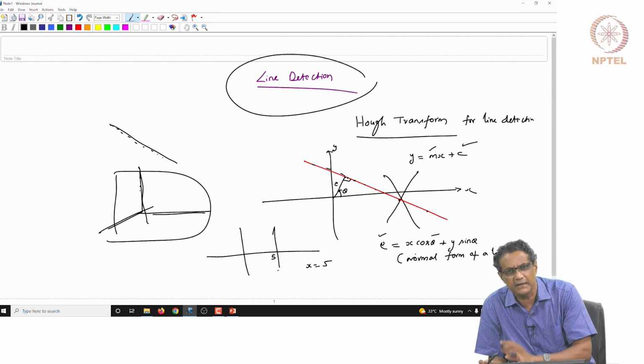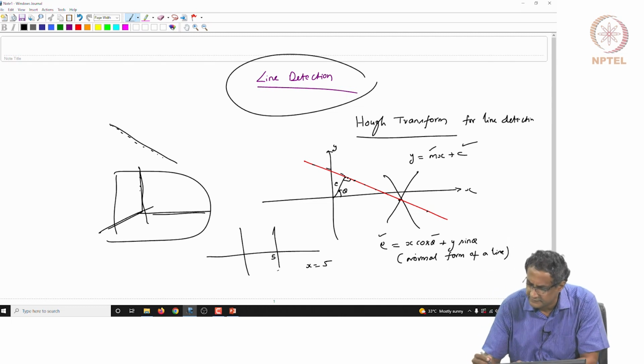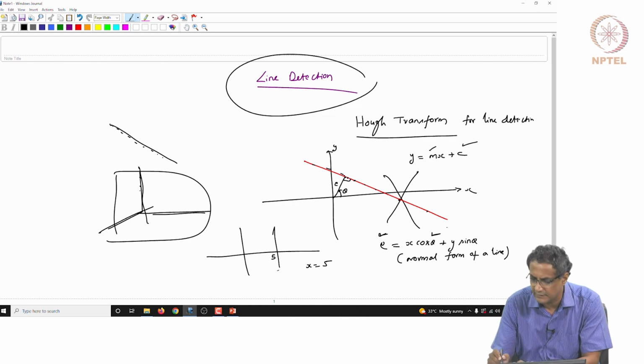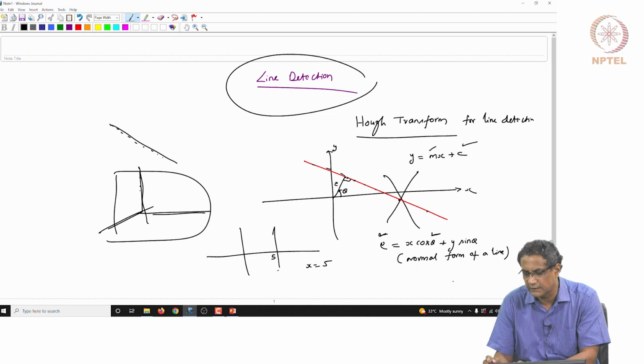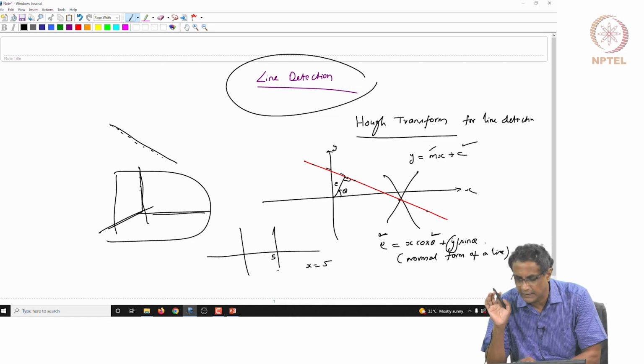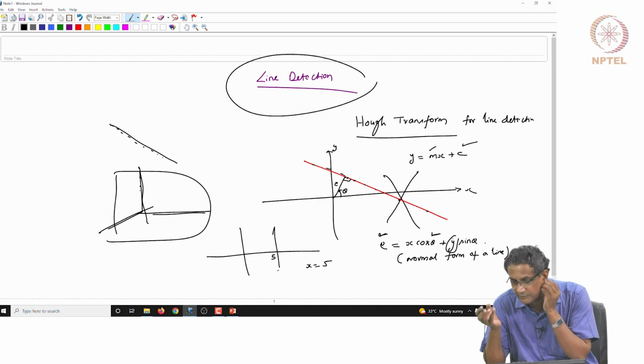And the same thing applies. For example, if I fix a rho and a theta, that means I have fixed this rho, and I have this theta, and then if I vary my x, all those points that lie on this line are the ones whose y will satisfy this equation. Now the main thing this allows you to do is similarly go for some kind of voting. But now the advantage is that you don't have to worry about unbounded values and so on.